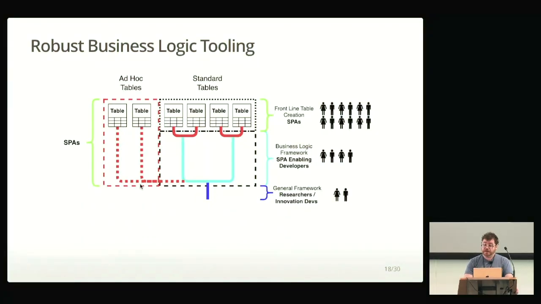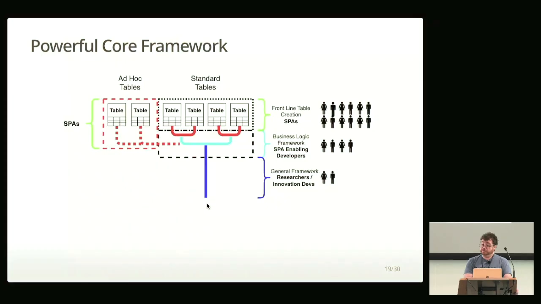And that's where we see now they have to go all the way down to the really low-level core framework in order to get their ad hoc tables. And that requires a different skill set that typically wouldn't be necessary in the frontline analysts, and it's a lot of extra work per table that they're creating. But if your core framework is powerful enough, it can be the tide that rises all the ships, right? Because they still have to start from where the core framework ends and go off and do their own thing, but that path is much shorter than it would have otherwise been.